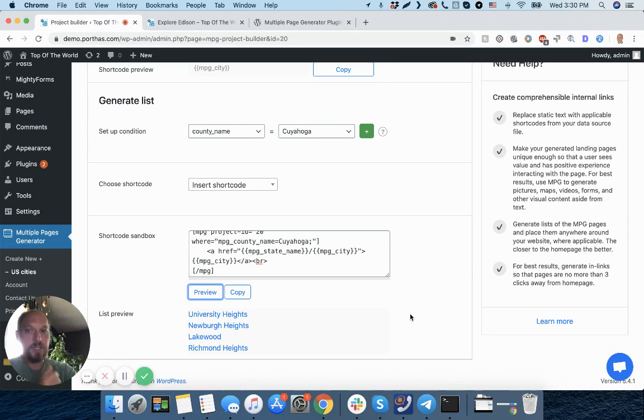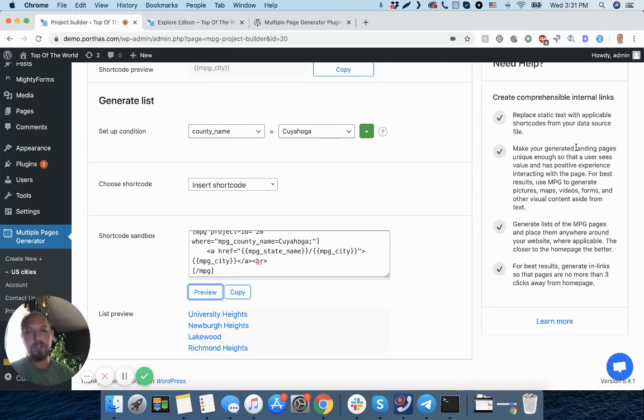So that helps me create a bunch of links, which will obviously improve the SEO of these pages and indexability. We want as many links to our pages as possible, as close to the homepage as possible, to have the utmost effect. If Google sees that we link to these pages relatively close to the homepage, it will consider that these pages are important for the users, and will actually rank them and index them. So there's the generate list. We're going to have a whole other video just for this, because there's just so much that's possible, and we're not going to go too much into it now.